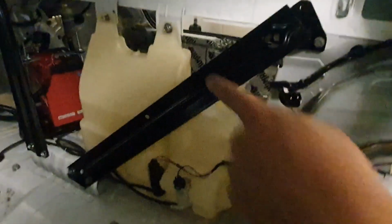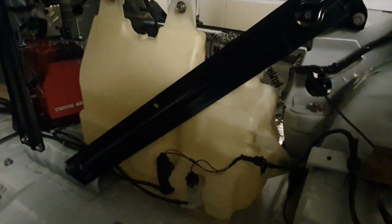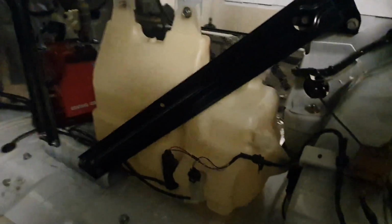Here's what the other side of the larger reservoir looks like for the Evo Xs that have the front mount intercooler water spray. Here is exactly what's happening. One of these, I can't remember which, operates the windshield wiper nozzle jet sprayers, and the other one is the actual front mount intercooler motor for that sprayer as well.